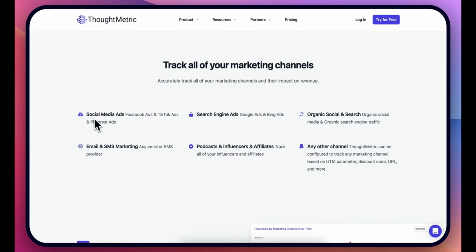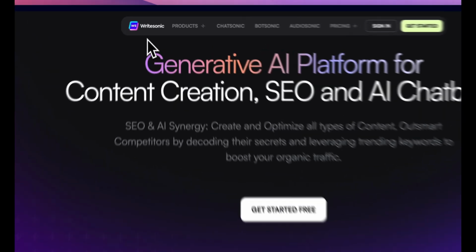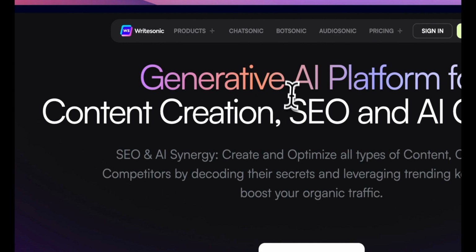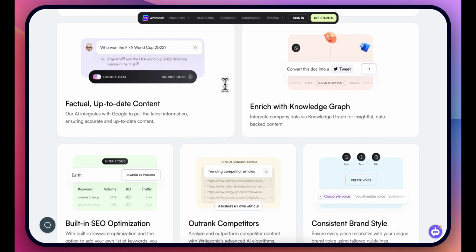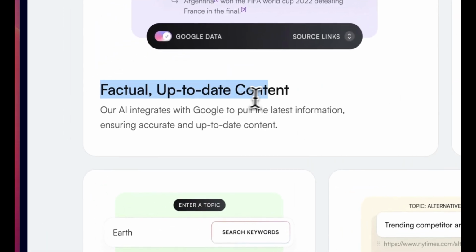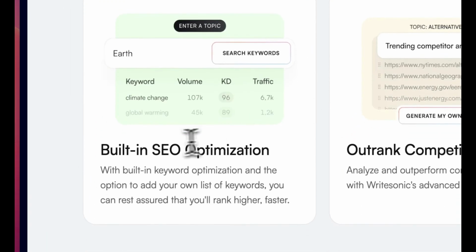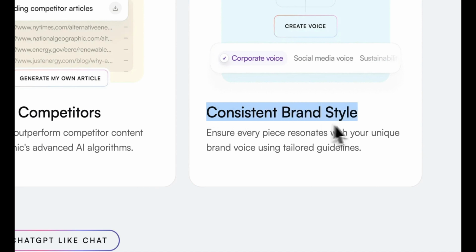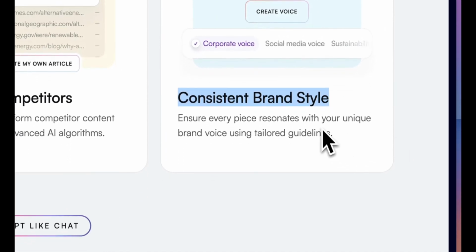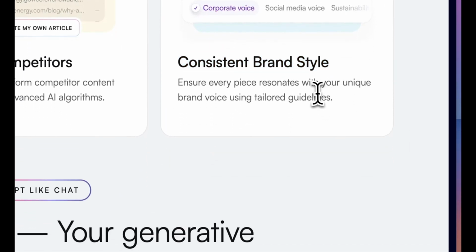You can track all of these different channels: social media ads, search, organic, email, podcast, influencers, affiliates, and pretty much anything that you want. Sonic is probably one of the most advanced AI platforms. The way it's different from ChatGPT is that it has factual, up-to-date information. It has built-in SEO optimization, outranking competitors, consistent brand style to make sure that all that you generate is the same.